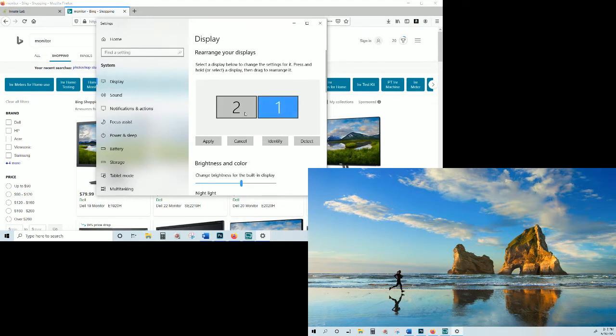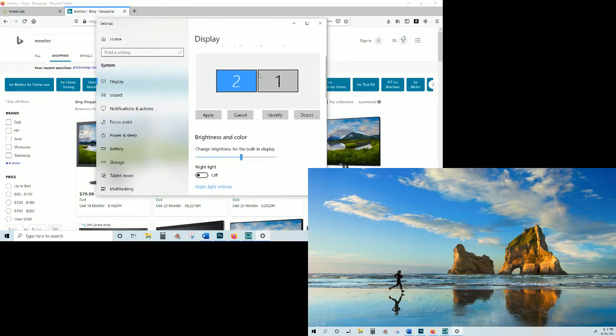Screen two is your auxiliary or extra display — that's what you'll be watching me on while you work on screen one. For example, if screen one is my laptop and I connect to my living room TV, screen two is that TV. If that TV is to the right of me, I'll drag it to the right in the settings. Screens will vary in size, but as long as you describe the correct location, your mouse will flow between them properly.